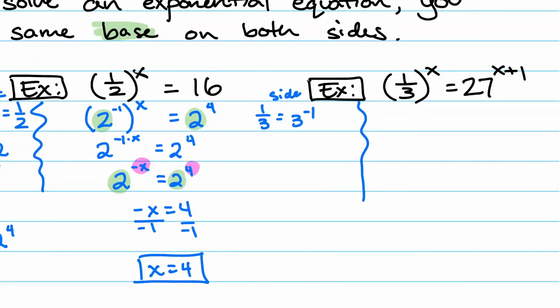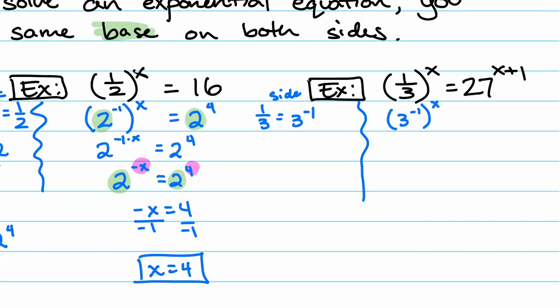And now I'm going to start focusing on that 27. Before I do that, let me just handle that 1/3 to the x. Remember, 1/3 is the exact same thing as 3 to the negative first power. So we're using this fact right here, just like we did here. Instead of 1/2, it's 2 to the negative first power. Instead of 1/3, it's 3 to the negative first power. So you're going to see these patterns developing, and you're going to get good at recognizing, oh, this is the same thing as this. And that gives us a hint as to where we're going next.